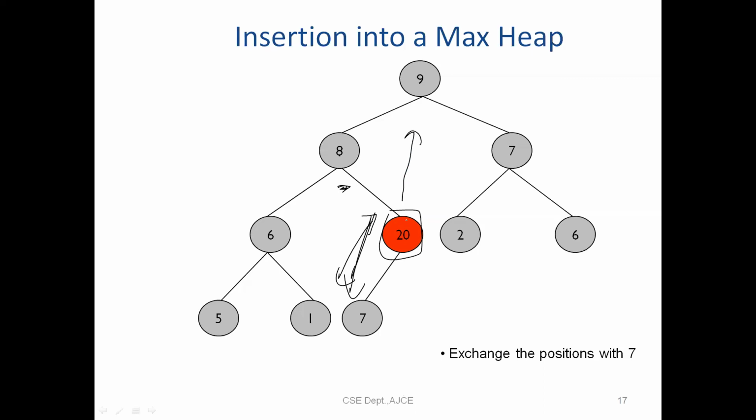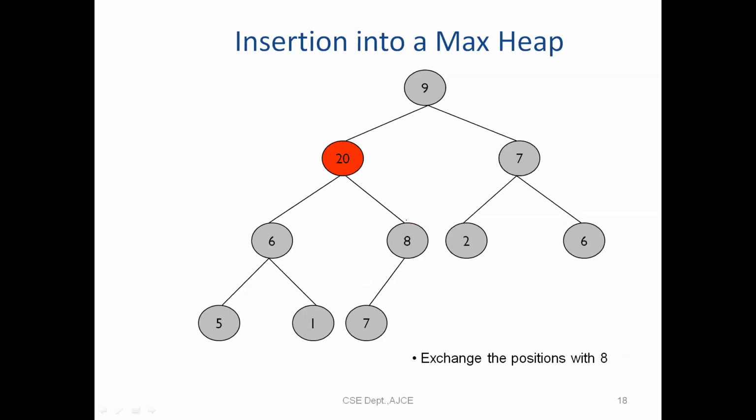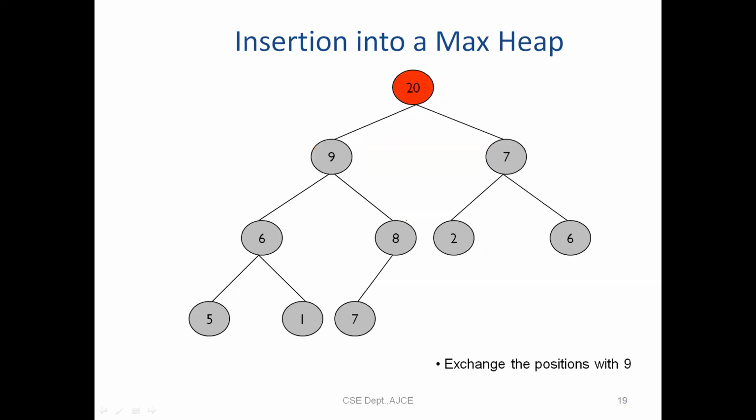So you have to see whether 20 and 8 have a problem. Yes, 20 is greater than 8. We need the parent to be greater, right? So again, swap. Now, because 20 is coming in the position of 8, is there a problem? Yes, it will affect the previous parent of 8. So what was the parent of 8? It was initially 9. Now when 20 comes here, it cannot be placed there. So find the correct position of 20. And we found that because 20 was the largest element in the heap, naturally it found its way to the top of the tree. So now it has become the new root node. Okay, you can see that.